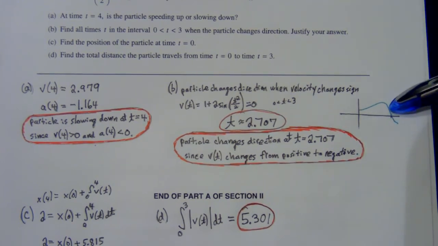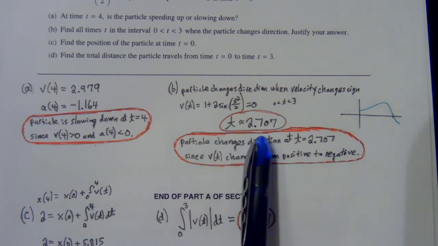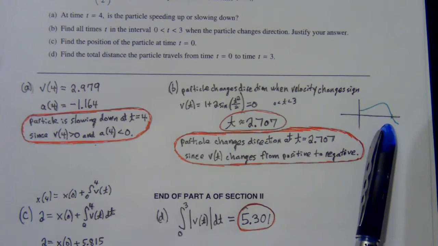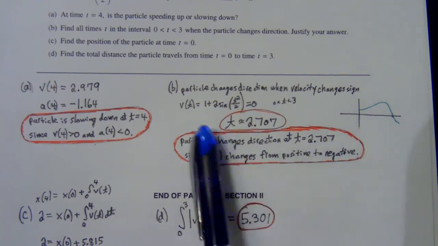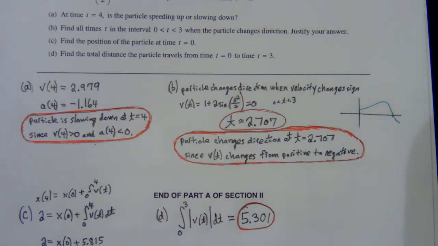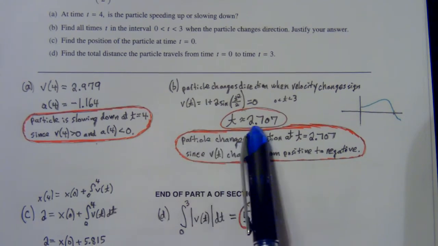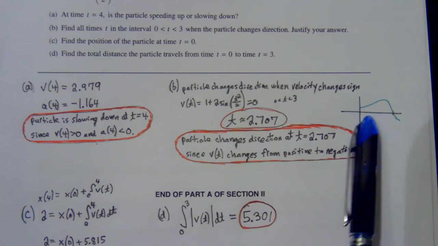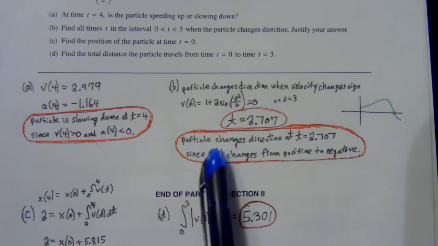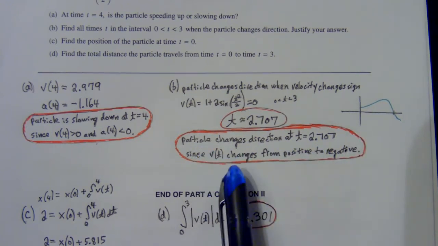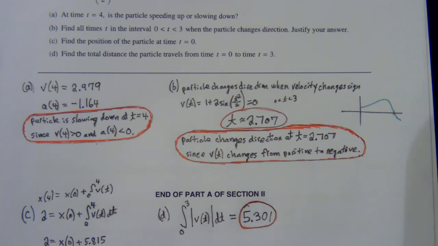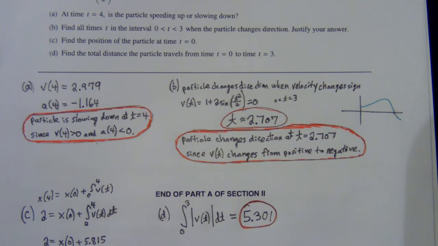So it means you're going to the right, and then you're going to be going to the left where that velocity switches to negative. To find that number, let the graphing calculator find that 0 for you, right? If you forgot how to do that, please rewatch the graphing calculator video at the beginning of our review here. It gives you that number, and that's also perfect justification. You have to mention the particle changes direction there since the velocity changes sign, from positive to negative right there.